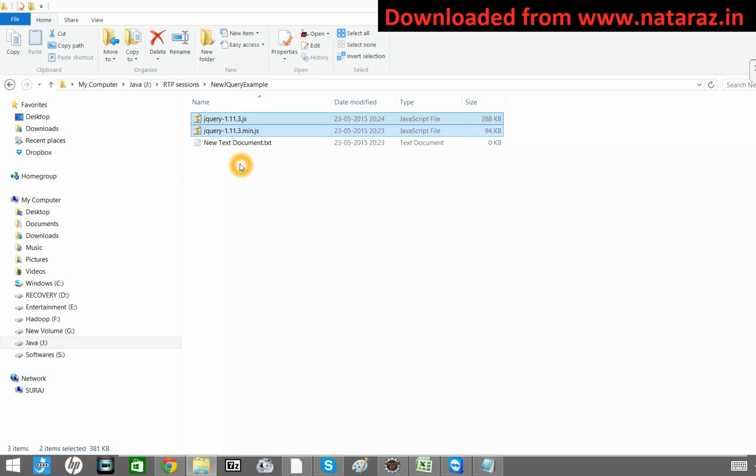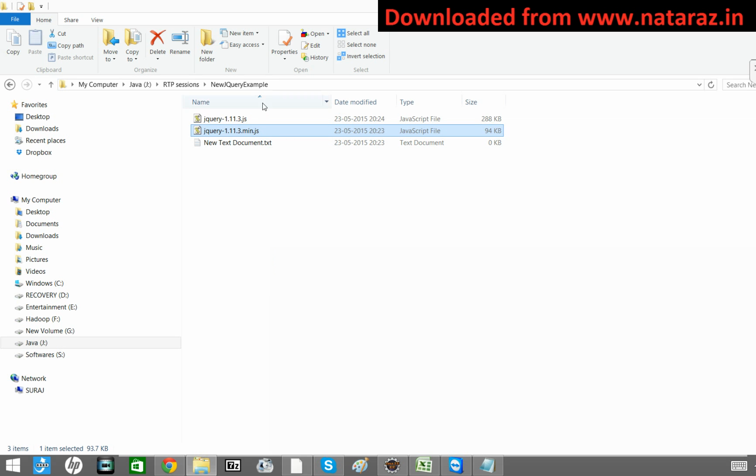If you come across these two files anywhere, by looking at the file name you should understand which one is minimized and which one is not. Can you tell me which one we generally use in development and which one in production? In development it's okay if you use this, but in production we generally use this because it is the compressed one and will take less size. Clear?